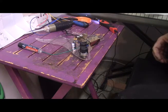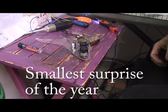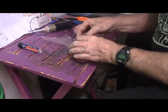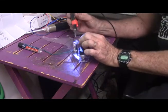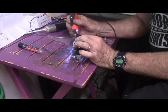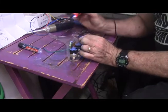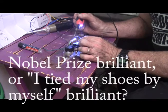And you know something? I put that on the wrong one. I sure did. I put this on the wrong one. It needs to go on the fourth one because these first three are each for a pickup. Duh. Okay, I feel brilliant now.